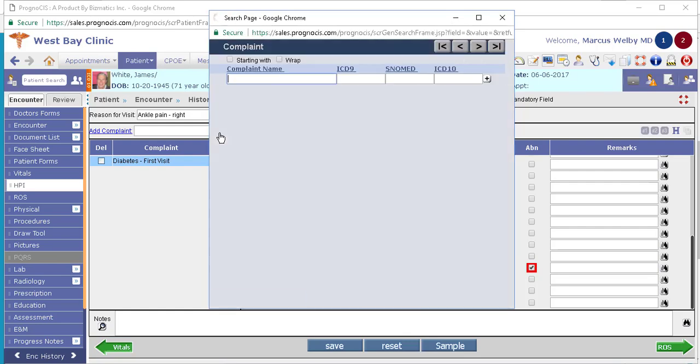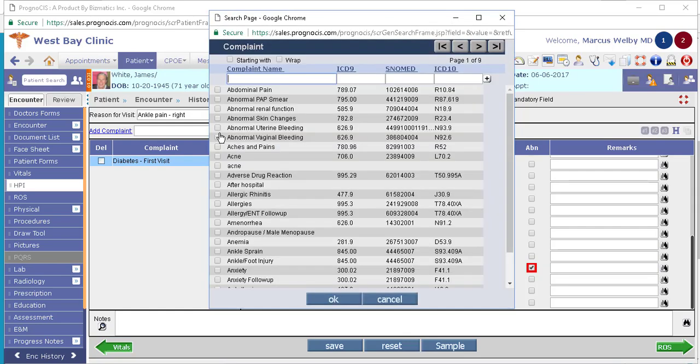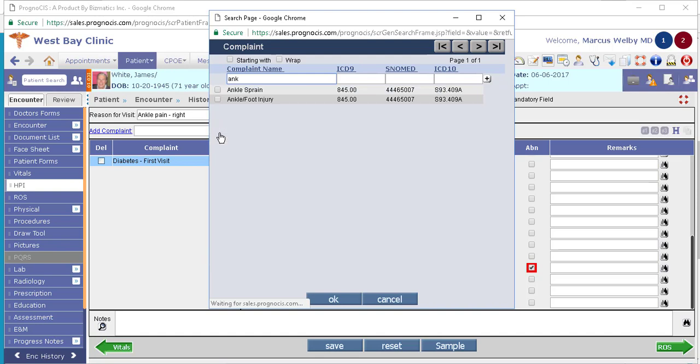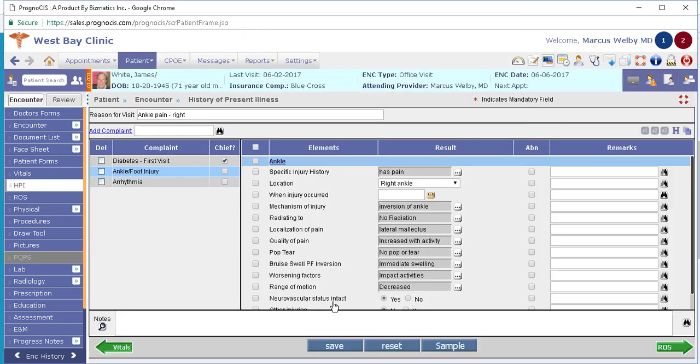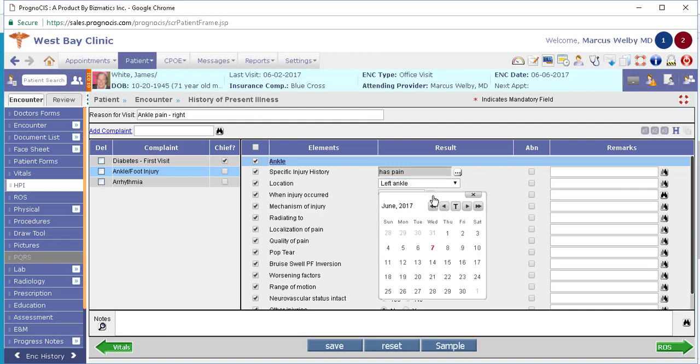Now I can just start to type ankle pain, or if I wanted to just jump into a list of all of the different reasons that patients come to see you, I could say, well, okay, we think it's an ankle foot injury. He's also bringing up that he has a kind of a rapid heartbeat. So we can bring up these things quickly. We have the nice templates that we can always use, or we can just simply jump down to the bottom and we can just type if we want, or we can use Dragon, we can use Siri. So it's very flexible. You don't have to use these templates, even though they're very nice. They're in here, and if you want to customize them yourself, it's very easy to customize.